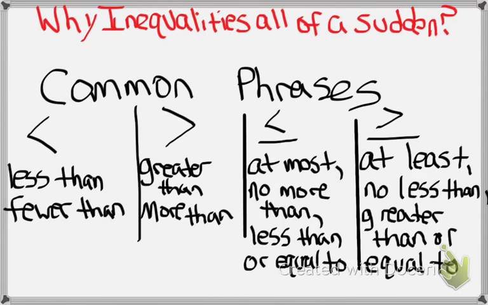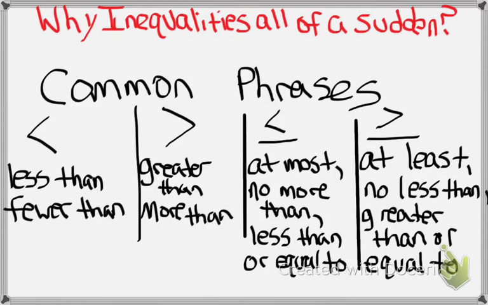So in word problems and when you're out solving situations, look for these phrases. These are indicators that it's technically an inequality. So that's why we're doing inequalities all of a sudden. If you're given a word problem and your job is to write and solve the inequality, you're going to look for these words to figure out what symbols to use. The rest of it's going to be exactly the same like we're used to. When to multiply, when to divide, add, subtract, things like that.